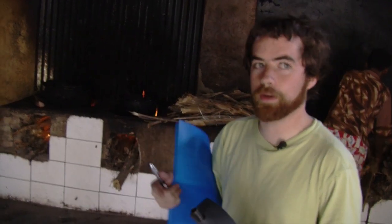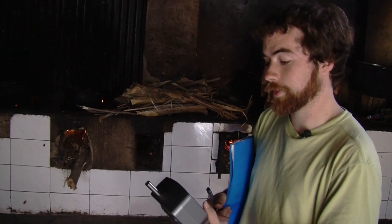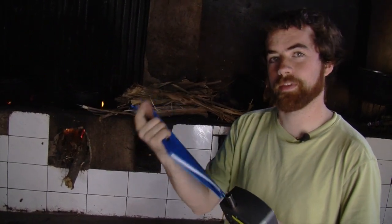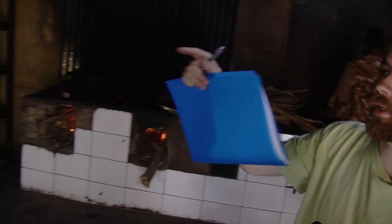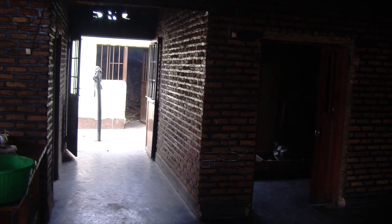Okay, so what I'm going to do now is take another reading as some of the cooking is getting started, just to see what the difference is. It'll give us another data point between before they've started cooking and when cooking has started in earnest. A very brief look at the numbers says that they're already going up pretty dramatically. We can see that visually in some of the haze. When you look down that hall towards the firewood, you can see some of the smoke escaping through the doors, through the windows, and also through that hole above the cooking pots, which I believe was put there for that purpose.